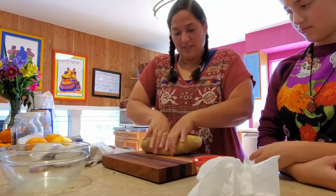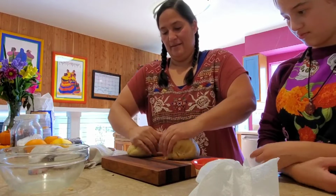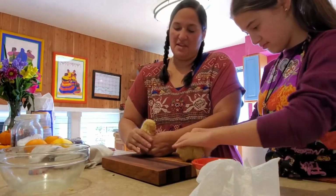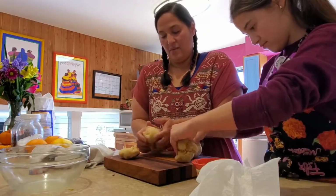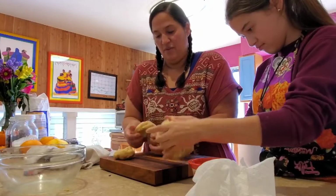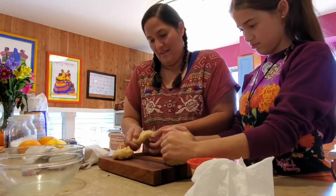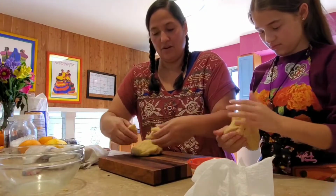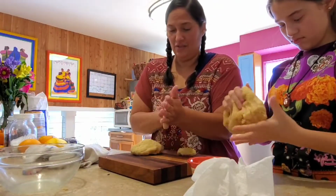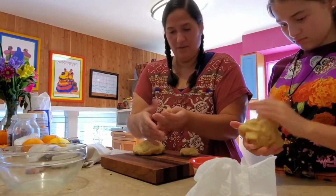So what you want to do is, I usually divide it in half and then again about maybe a quarter, because the way I like to decorate my little loaves is I like to put crossbones on them, but some people do angelitos, little angels, or they do flores, flowers.